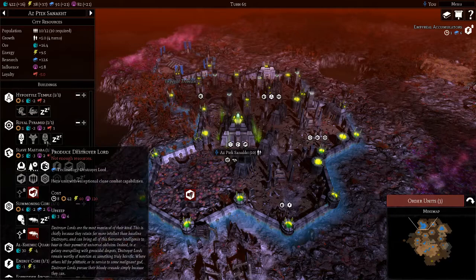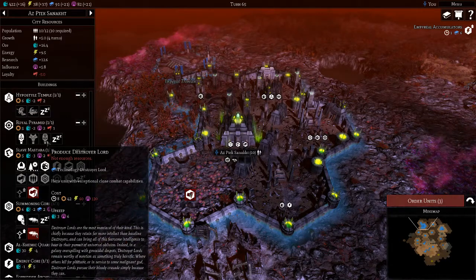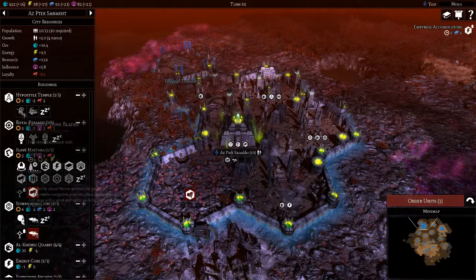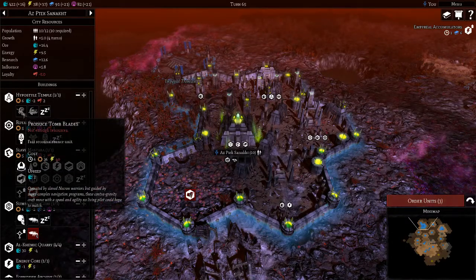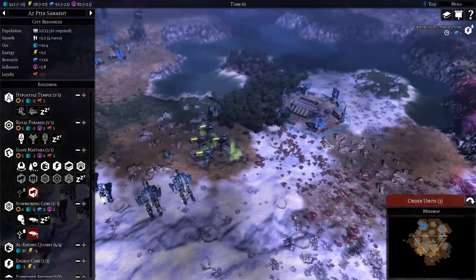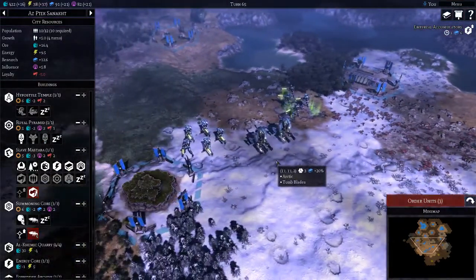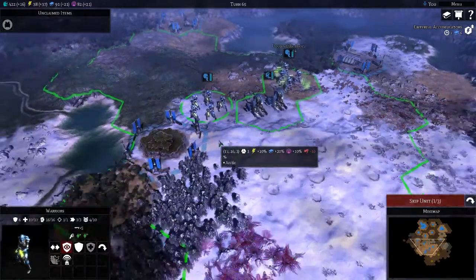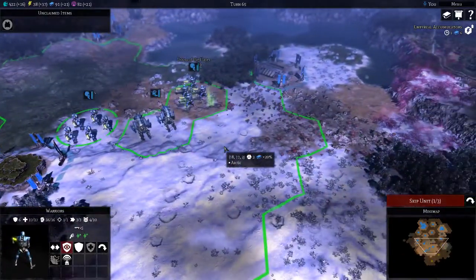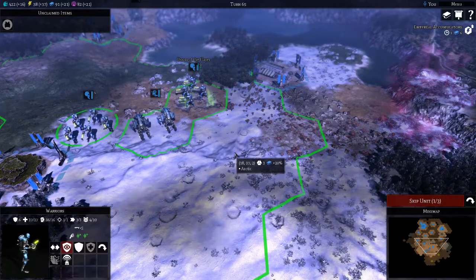If I can get enough energy, maybe we'll pop out a Destroyer Lord here. A couple turns before that's likely to happen. Need the energy for the Tomb Blades as well. And so down here, we're just going to hang out in this general area and hope they're not going to come at us.